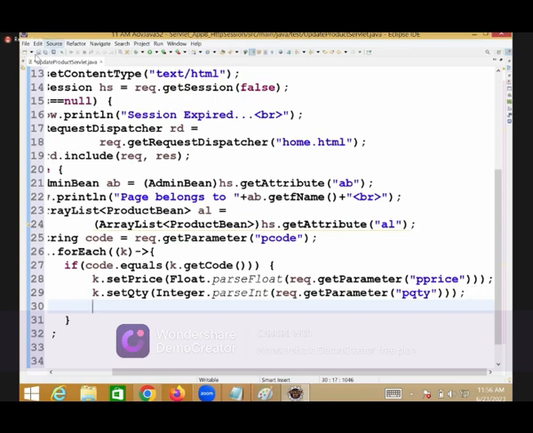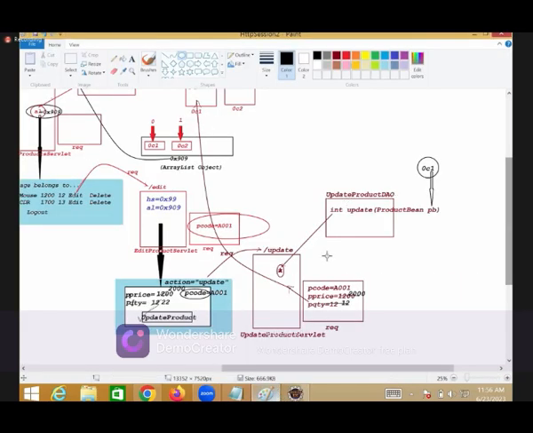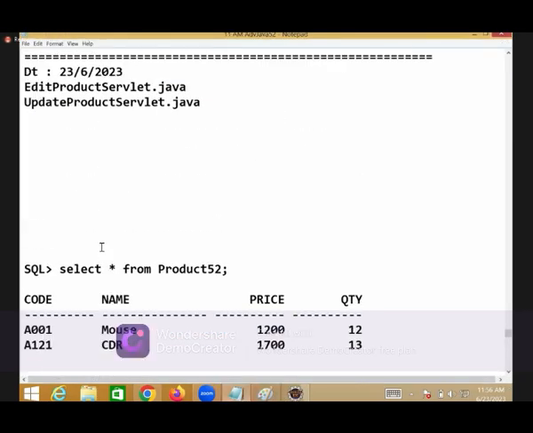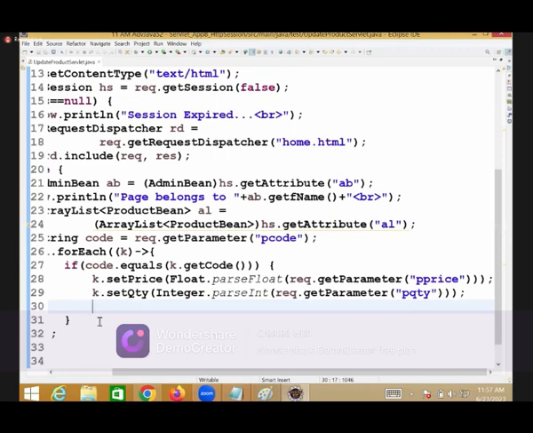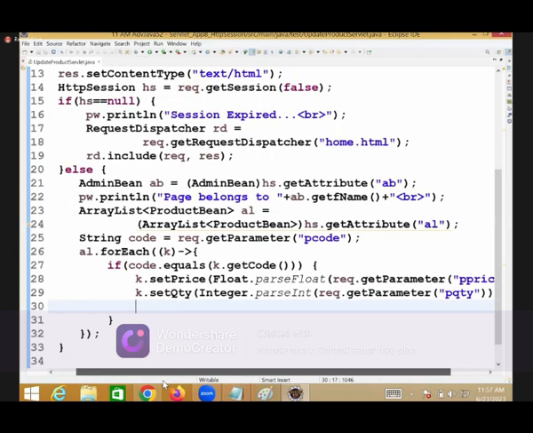How will I pass it now, sir? First you write the bin object here. I am constructing UpdateProductDAO.java. I'll construct the update DAO and come back and finish it.